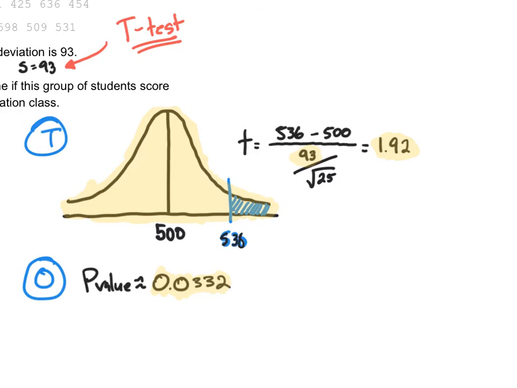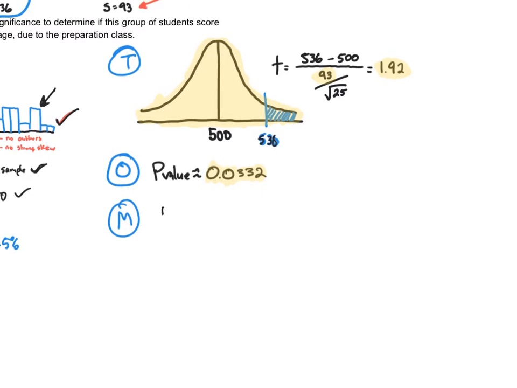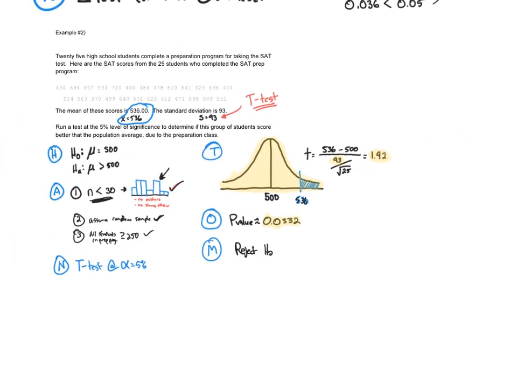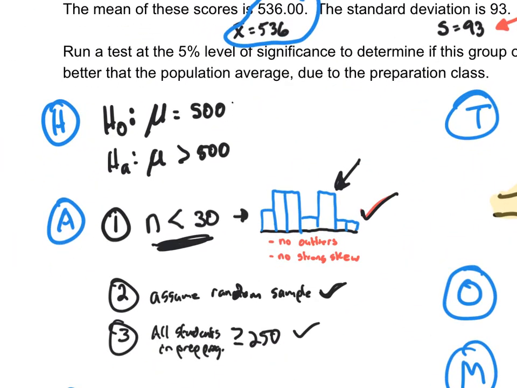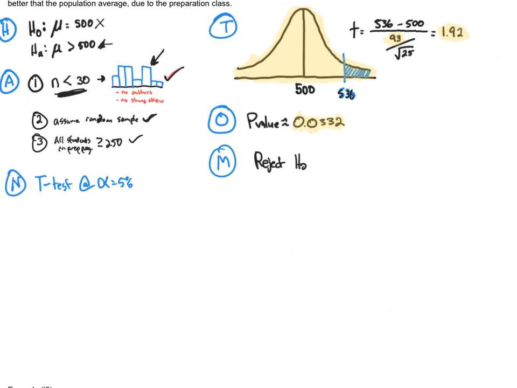So that's what we got there. Now let's go ahead and make a decision. You make a decision just like you would with a z. My p-value is less than alpha, which it is. Then we are going to reject the null hypothesis. Since we're rejecting the null hypothesis, we're essentially saying no to this, and we can suggest this now, right? So that's kind of how that always works. You're just going to summarize that for yourself.